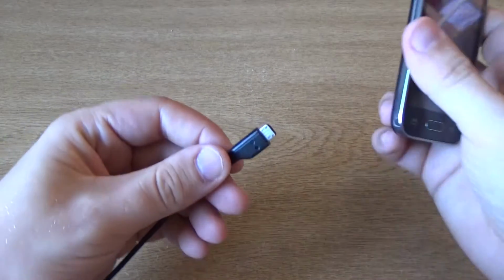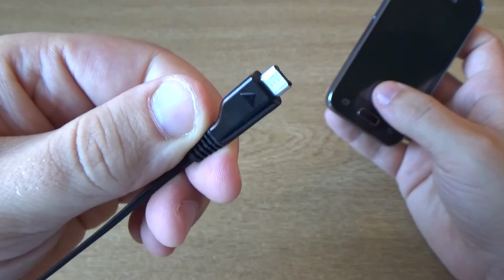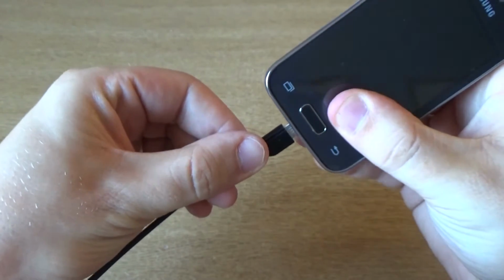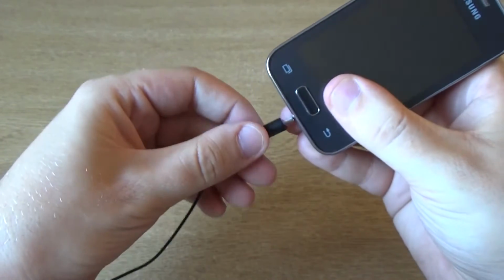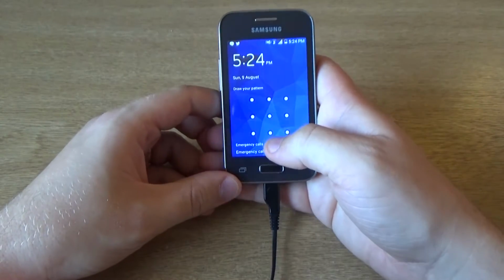Let me quickly bring in the cable so you guys can get an idea. Sorry, I'm just looking for the cable. So check this out. This is the charging cable. I think it's quite an extravagant one, and I've never had a phone that uses this charger. Oops, wrong way around. So let's chat this through, right?